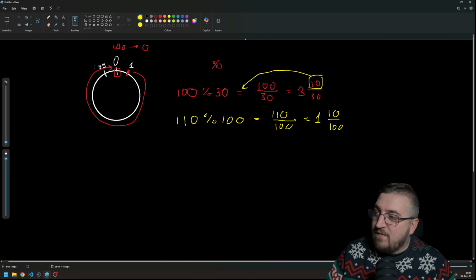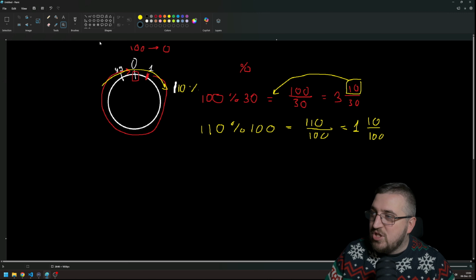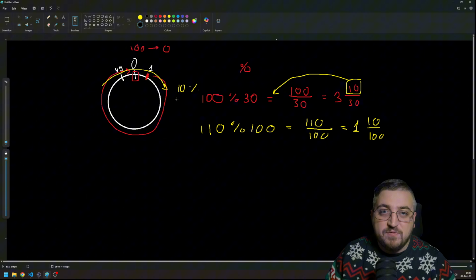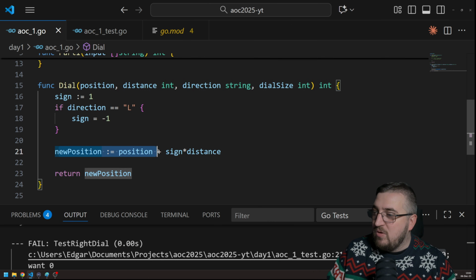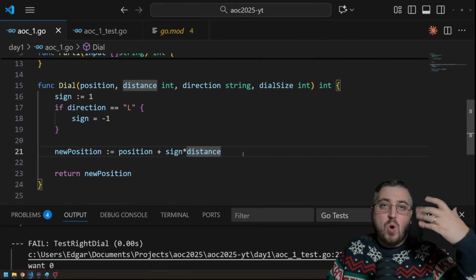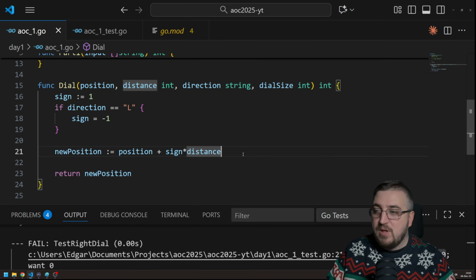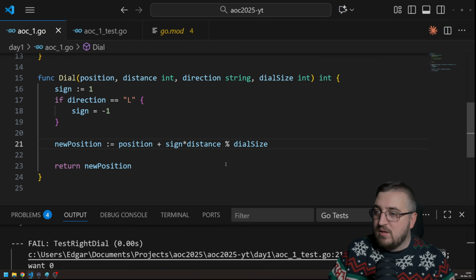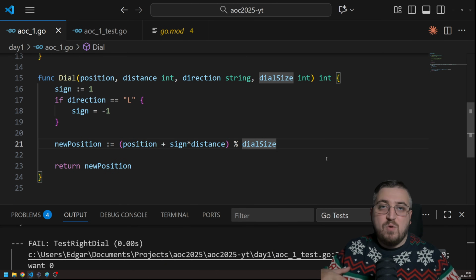Meaning that if my end result ends up with 110, I can transform it with mod and just be left with this 10 instead. So basically we are removing the whole numbers from it. So when I calculate the new position, I could go over the dial size, so I need to remove it from the equation. If I have 110, I will remove the 100.